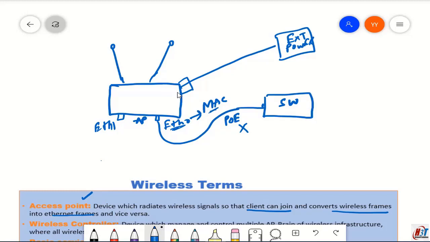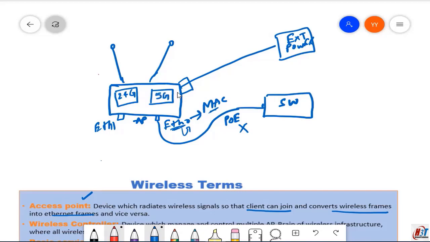And if this AP is getting an IP address, which is the management IP of the AP, we can see that IP as well on the CDP neighbor or on the LLDP neighbor of this switch. APs also have radios. These radios are the ones which generate the RF energy. So let's say this is the model of the AP which supports both the bands. So it will have a 2.4 gigahertz radio and a 5 gigahertz radio as well.